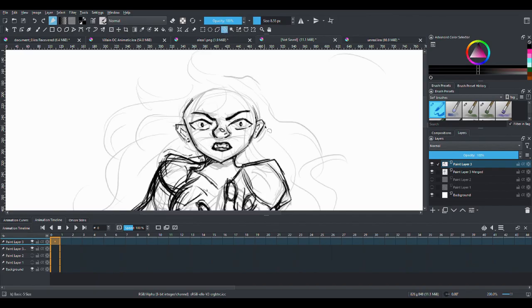Now, of course, while I'm talking about how expressive and extreme things are, you don't want to do this for every drawing.